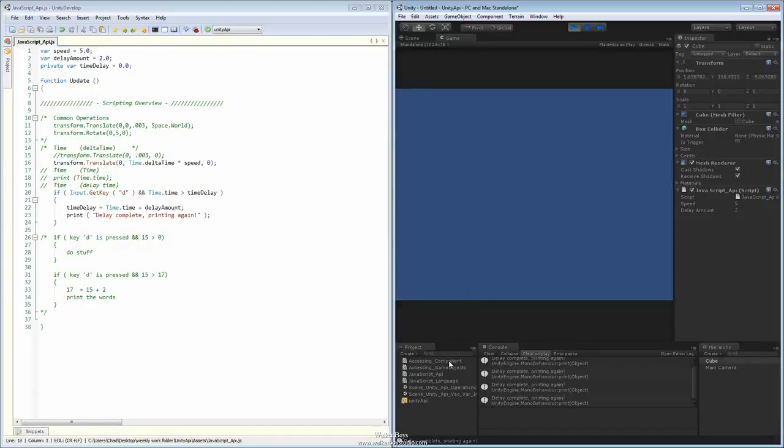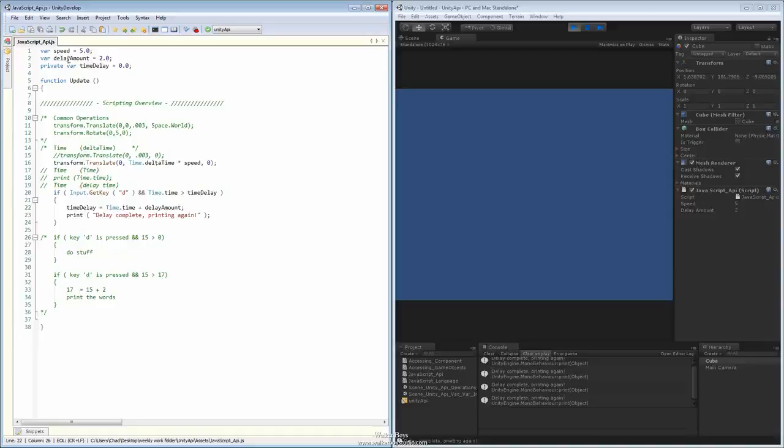So all we've done is just created a slight delay in the response for the key presses, which does allow you to have a little bit more control of how often someone pushes a button. Say for instance if you're jumping and you don't want to do a on button down, but you just want to get just a regular get key. This would be a useful one in that you could actually time it based off of the animation length or the falling height. So we have our basic idea to delay the time based off of our current time plus a delay amount.